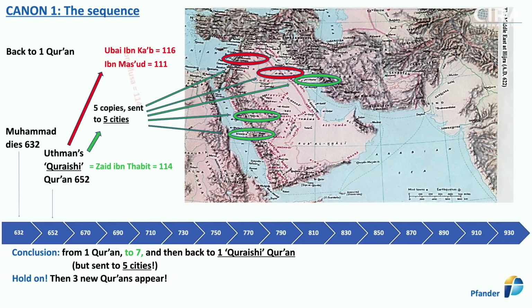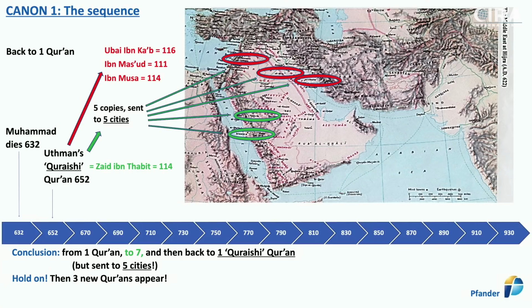And then you have a third one by Ibn Musa. And his is 114 surahs, so we're told. But can you notice the problem? Now suddenly those 3 at the top are no longer green. They're now red, which means these are not the same Qur'ans, and we're still in the 7th century. We haven't even moved into the 8th century yet. So already you have a corruption going on in the north. Up in the north again. Hold on a minute. I thought our good friend Uthman burned everything from the north.